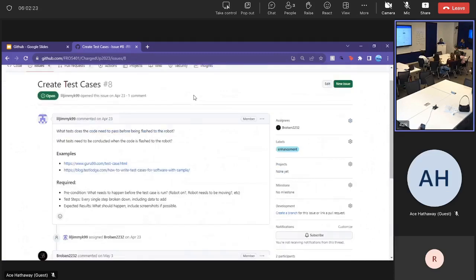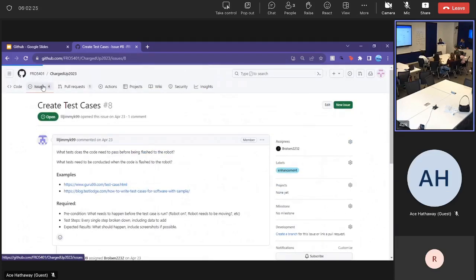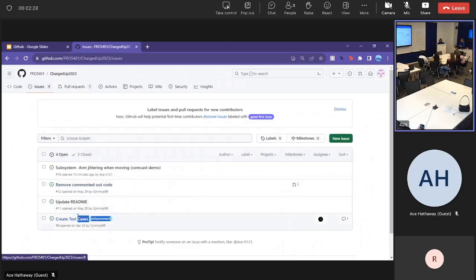And now when I head back out and I look at issues, you can see immediately it pops up that, okay, this issue has to do with enhancement. That way it's not an immediate game robot breaking issue, and you can kind of pace yourself accordingly. There is also a way to assign priority to different issues. That way your students don't have to individually decide, is this high priority? Is this low priority? Where is this at?